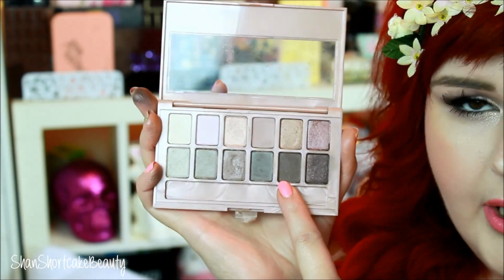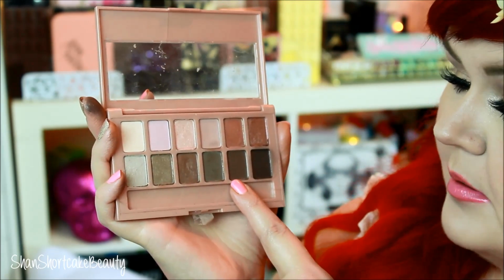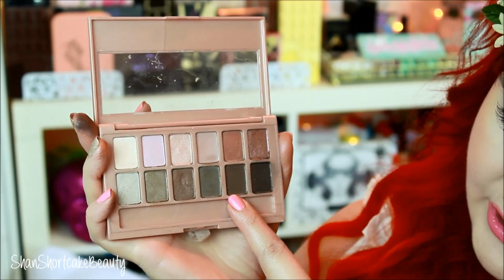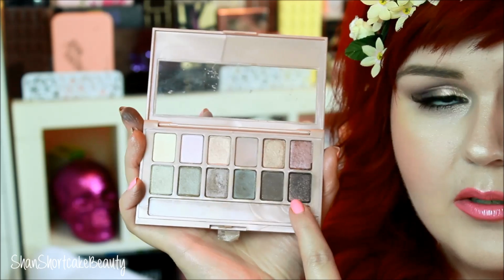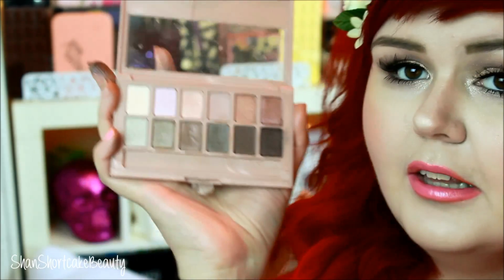Then you have this chocolate brown. It doesn't look very chocolate right now, but it is a chocolate brown with some shimmer in it. The glitter doesn't really transfer though. Neither does the glitter in this black shade. It usually looks pretty matte black. So that is what you get in this palette.